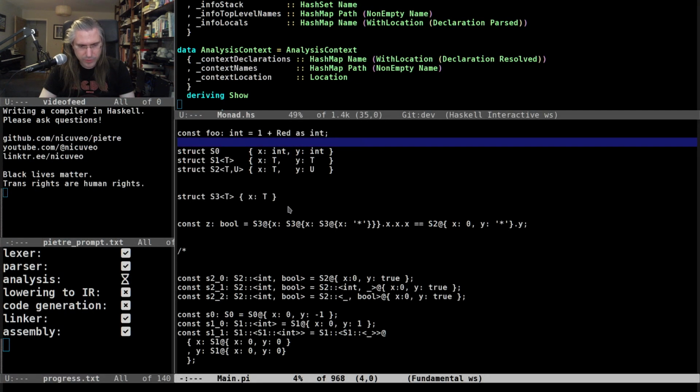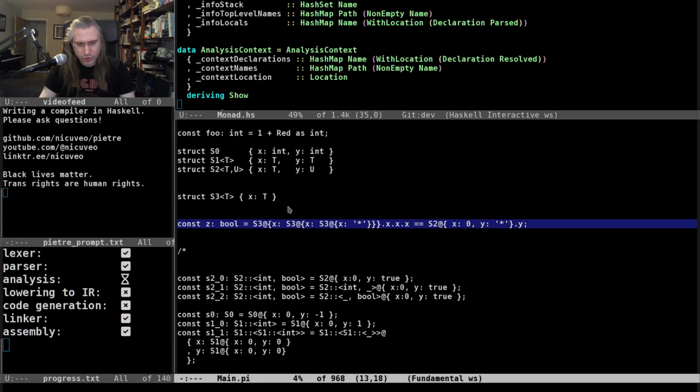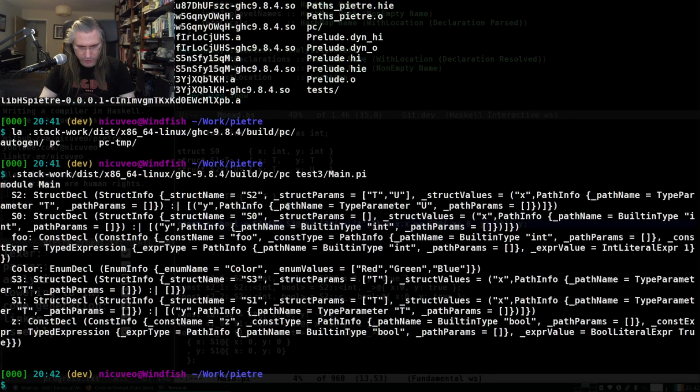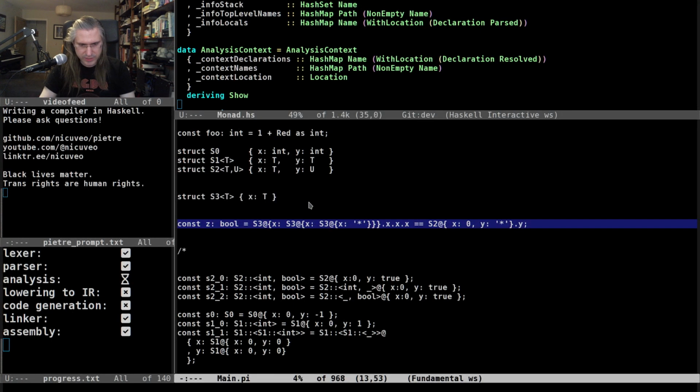And from last time, this monstrosity where I have a Boolean constant which is made by constructing a bunch of structures that have a type parameter which is omitted because the type can be inferred from the context. And this seems to still work because I get a Boolean expression true as the value for the constant z after all of this nonsense. Okay, so that seems to still be working, which is good.